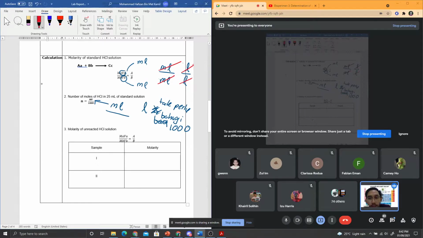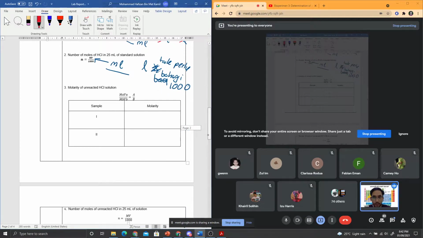Okay. One thing to take note, kalau atas ni you guna milliliter, bawah pun kena guna milliliter lah. Tak boleh lah you cakap tak nak tukar, you guna milliliter, bawah liter. That one dah salah lah. As long as the unit are the same, you boleh guna, sebab dia bahagi. So like 2 bahagi 2 still 1, 3 bahagi 3 still 1. So it doesn't make any difference. Alright. So do the calculation.